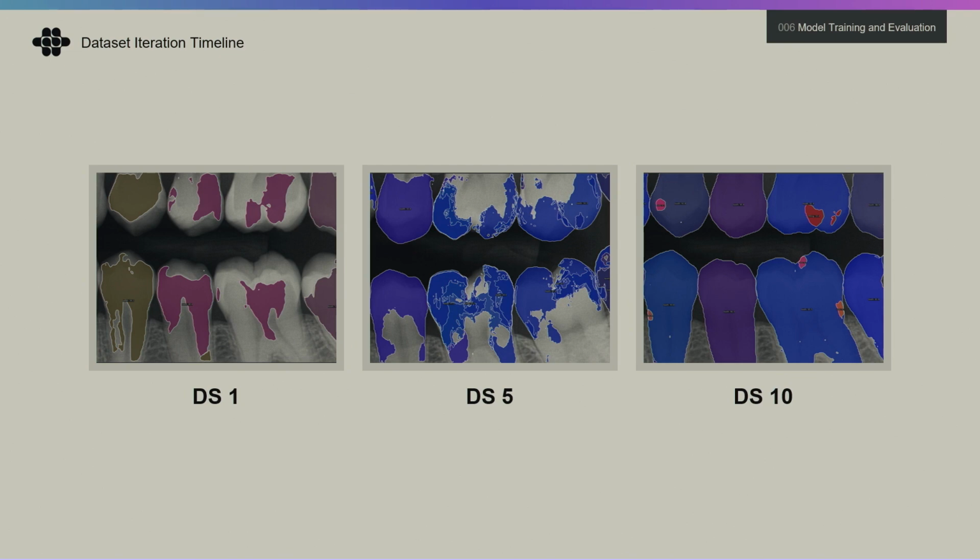In dataset 1, all hope is lost. Our SIGGRAPH presentation was going to be ruined. Dataset 5, we're starting to see slow progress. There is some hope. We're starting to better understand the shape of the tooth. We don't have as many multi-classifications on a single tooth. And then in dataset 10, we've clearly learned the shape of the tooth, and we're starting to make predictions about where cavities and fillings exist. It always feels like the last 5% of the effort is where all the work goes, and in this case that's very much true.